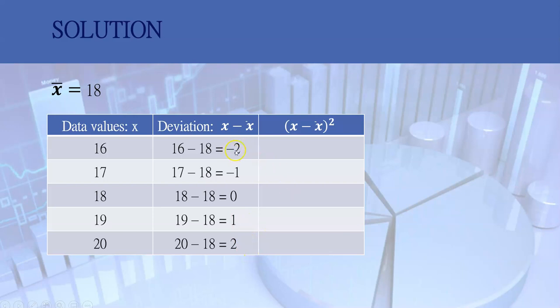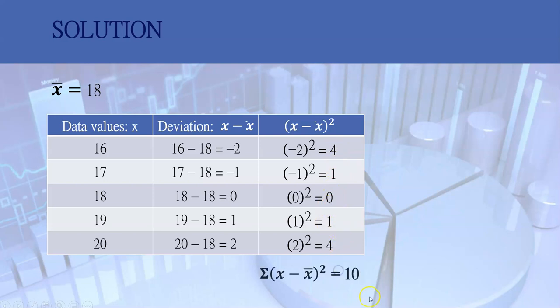Third step, we're going to take each of these answers that we got and square them. So we're going to do -2 squared, -1 squared, 0 squared, 1 squared, and 2 squared. And that's going to give us new values to work with. We got a 4, 1, 0, 1, and 4 again. The fourth step is to add up all the answers you got after you squared them. So 4 plus 1 plus 0 plus 1 plus 4. This notation means sum. So the sum of all of this was 10.